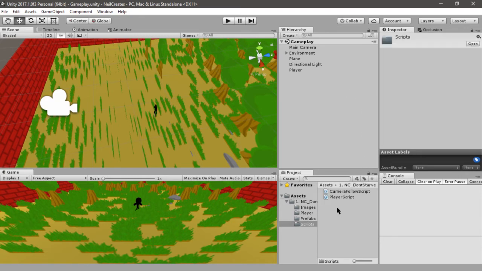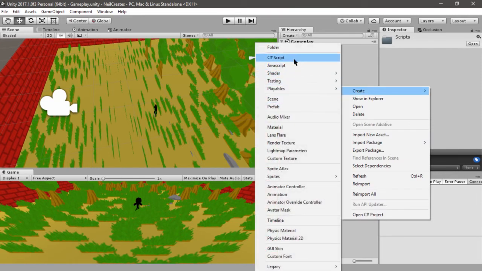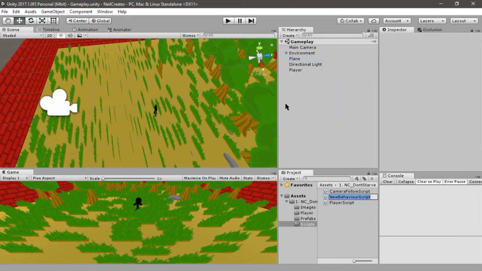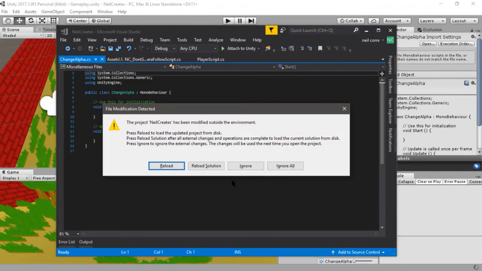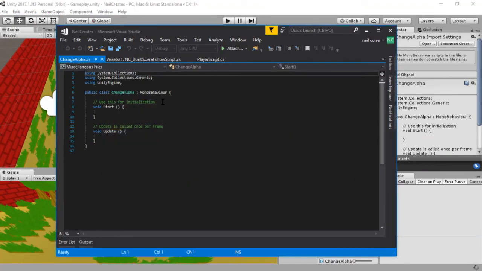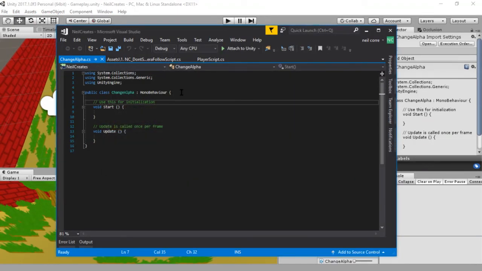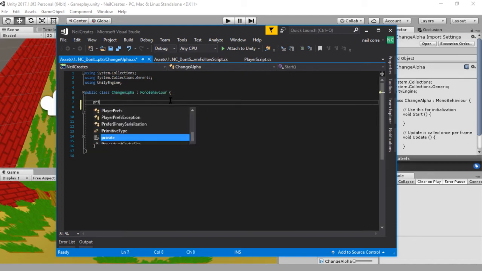You don't need to reduce the opacity or the alpha of something if it's not obstructing anything. So yeah, let's go to our script folder. Let's add that. Change alpha. Let's reload the whole solution. Okay, so what we need here is, of course, a reference to the sprite renderer.